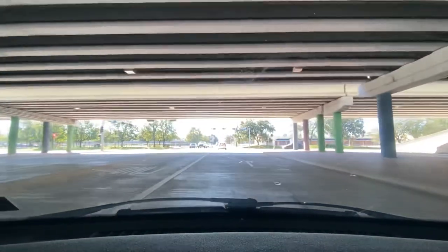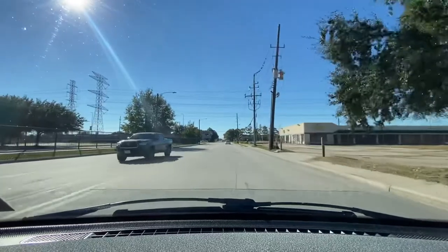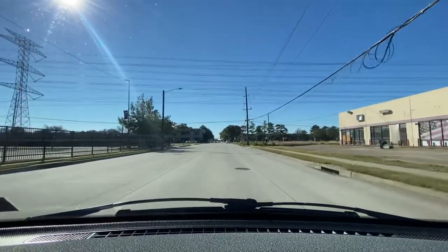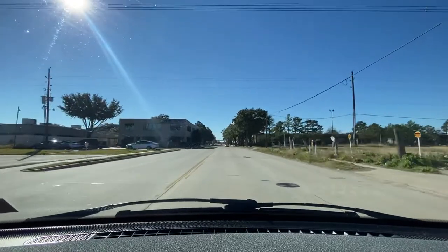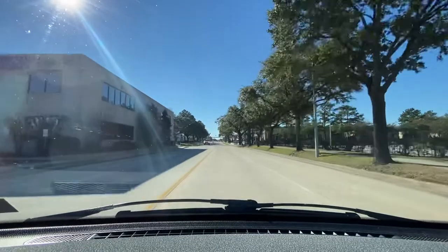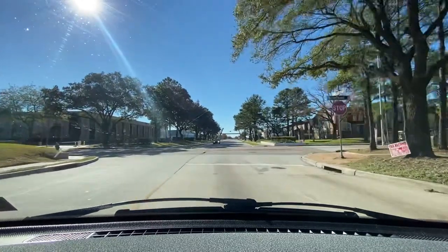So it looks like we're under the highway right now. We're passing North Sam Houston East Parkway, the 100 block. On my right-hand side, we got a building that says Sano. Is it Sano or Sand? I think it's Sand. It's closed down. We got the local 455 on our left, a voice for working America. We're approaching North Point Drive. We got North Park Apartments on my right-hand side.